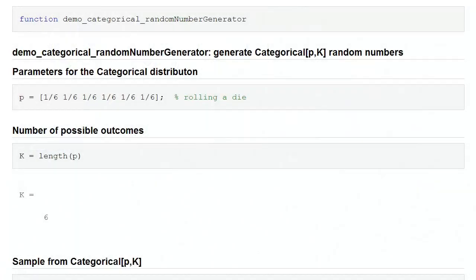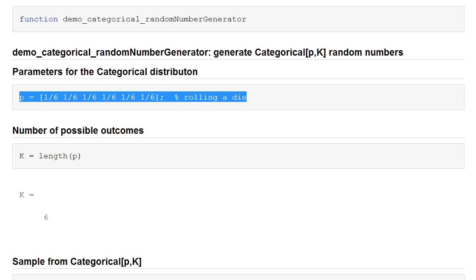In this demo, we're going to generate random numbers from a categorical distribution. The parameter for the categorical distribution is a vector of probabilities. A vector of probabilities is composed of real numbers, each of which is between 0 and 1, and whose sum is equal to 1. Here, we're trying to represent an experiment in which we're rolling a die repeated times.